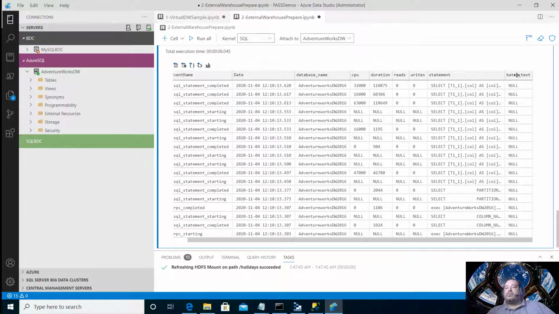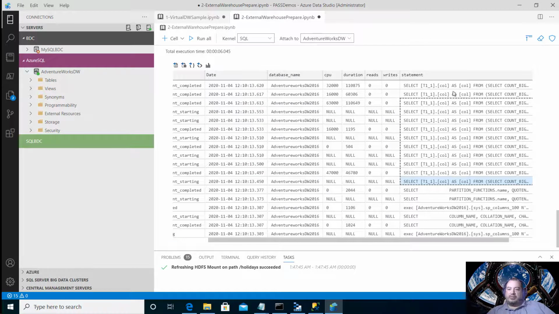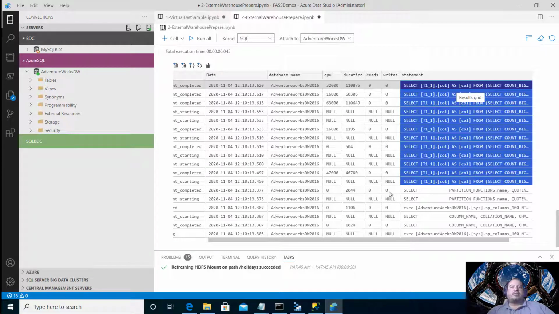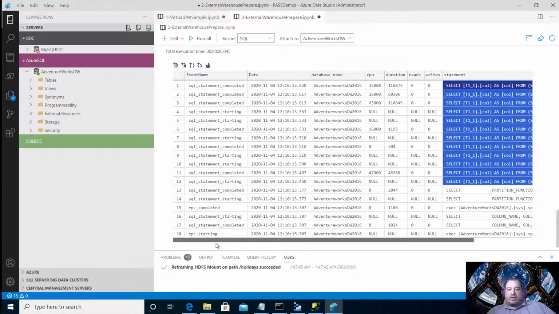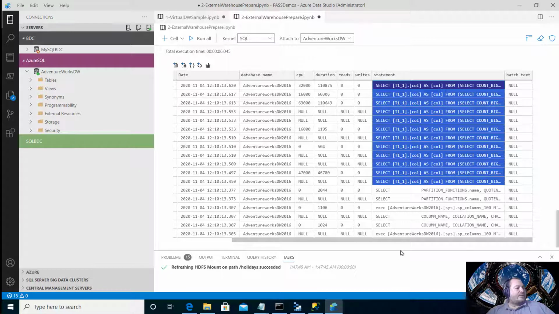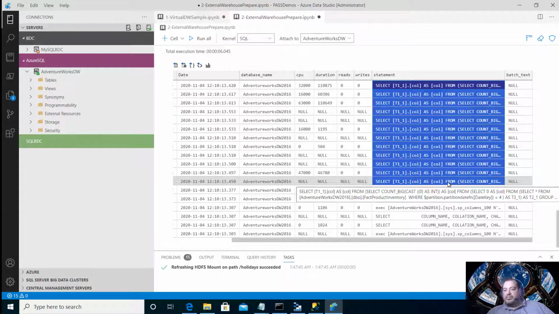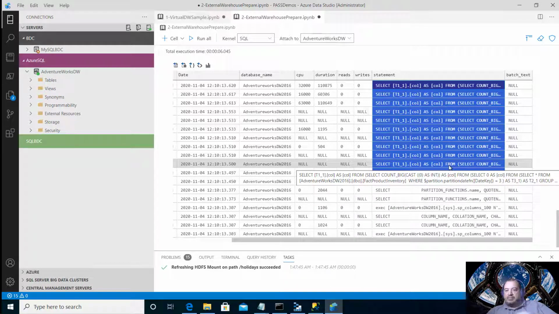Of course, they are doubled, they are duplicated because I have starting and completed. So I have a total of 12 lines. So I have 6 selects executed, and the point is, mind the query. Each query is selecting from a different partition.